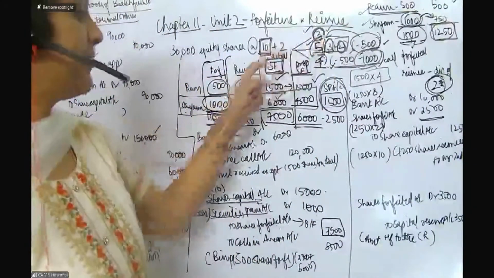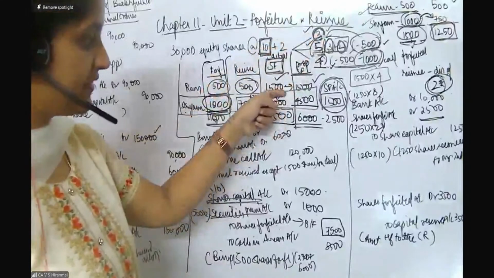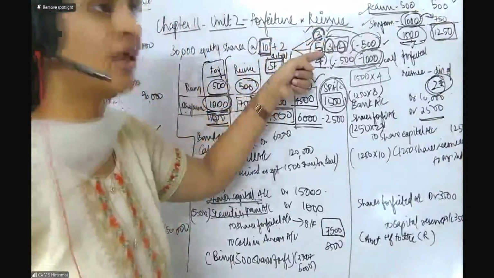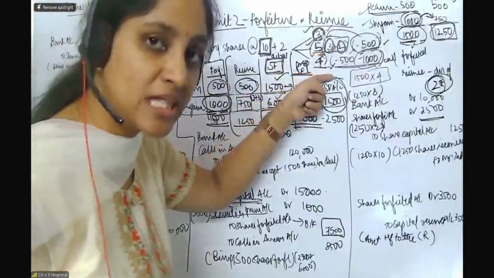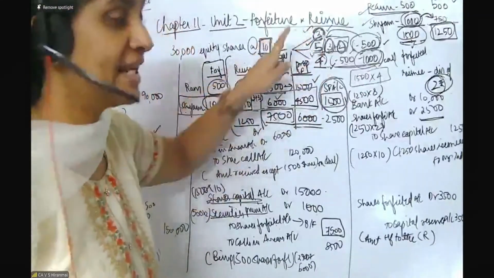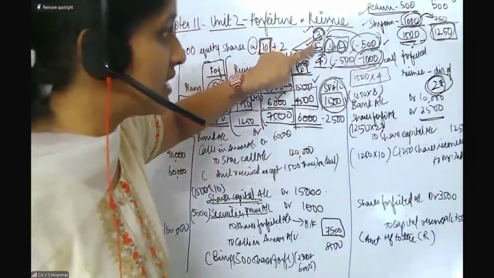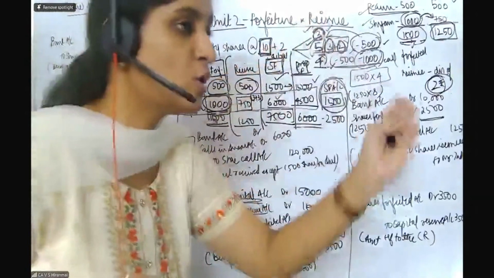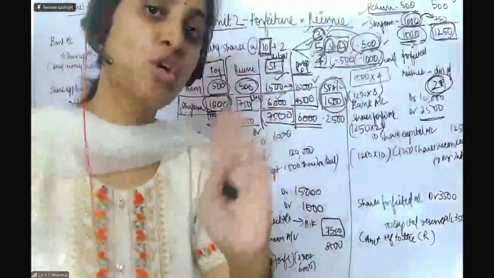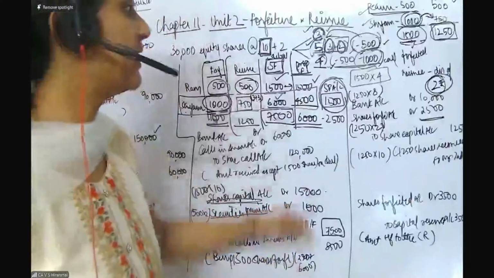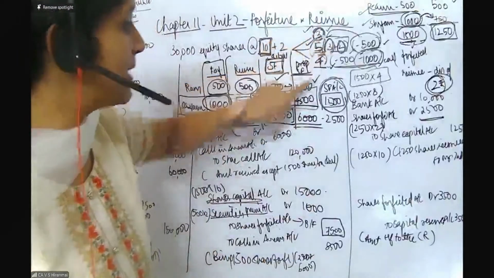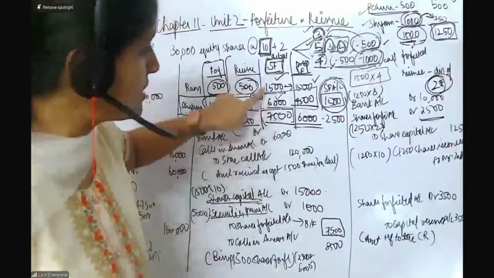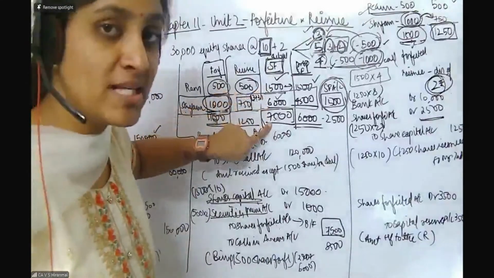So he would have paid the application value of 500 into 3500. Now Shyam would have paid application and allotment also because he has not paid only the call. So these two he would have paid. Then I told you, you are not supposed to take 3 plus 5, because when a person has paid the premium value, premium will go separately into securities premium. Don't take that value with your share capital. So it is not 3 plus 5, it is 3 plus 3 he has paid. So for 1000 shares, he paid 6 rupees, which is 6000. So 1500 plus 6000 gives me 7500.